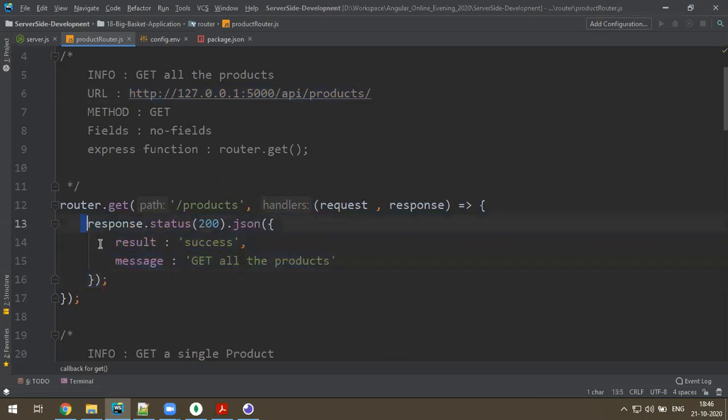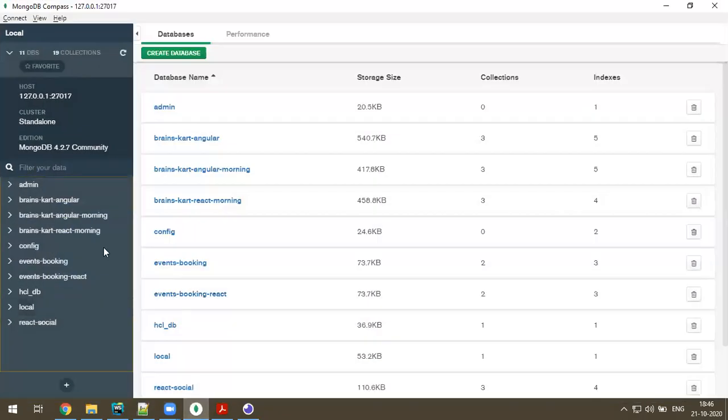Sir, how to retrieve all the products? But before you retrieve from the database, we don't have any database name and we don't have any table. So we don't create the tables and databases manually by ourselves. They will be created automatically by the application. So you will create the complete table structure, everything, with programming only.